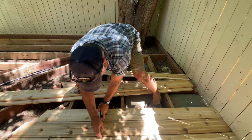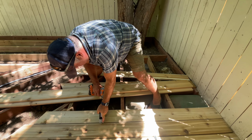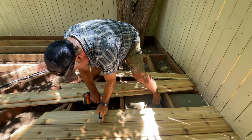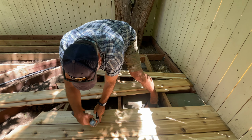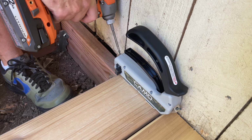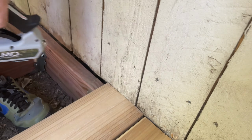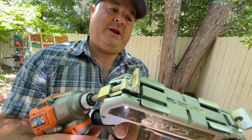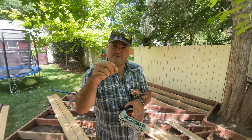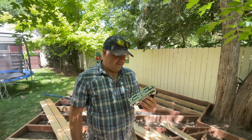Grab a screw. Easy, right against the side here. The bit won't go further than what it needs. Over time, the screws won't loosen, and you won't have head sticking up to catch your feet. I think it's amazing.